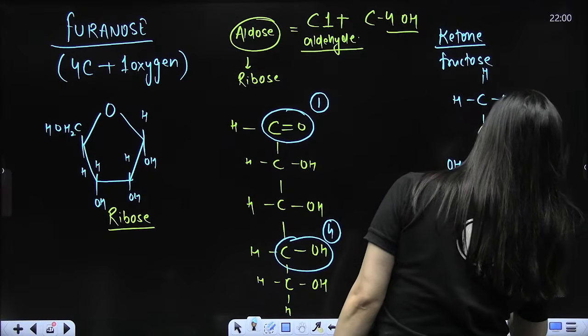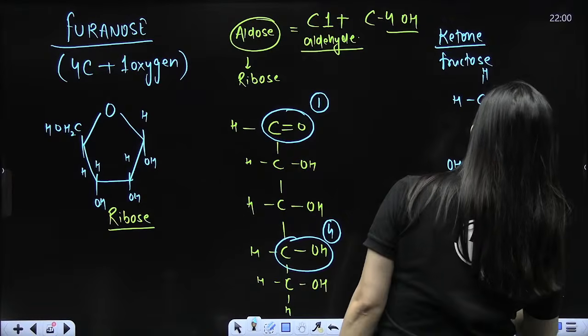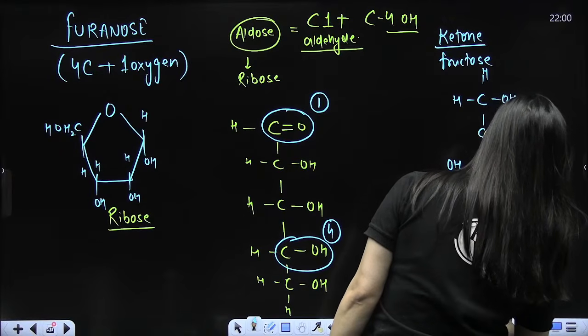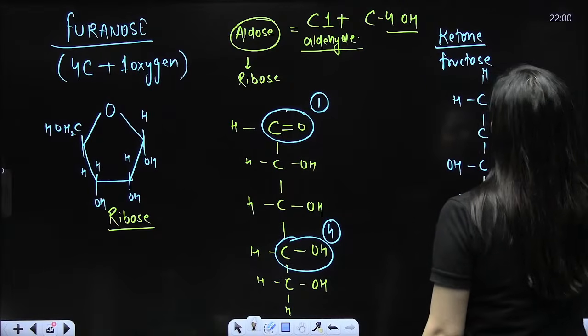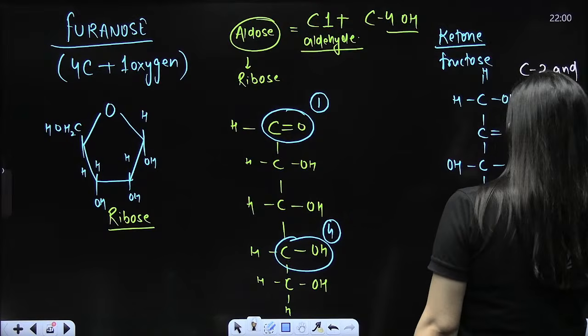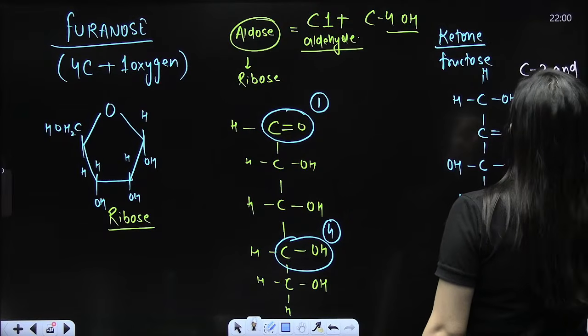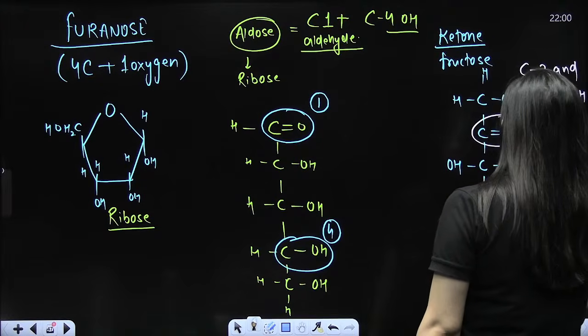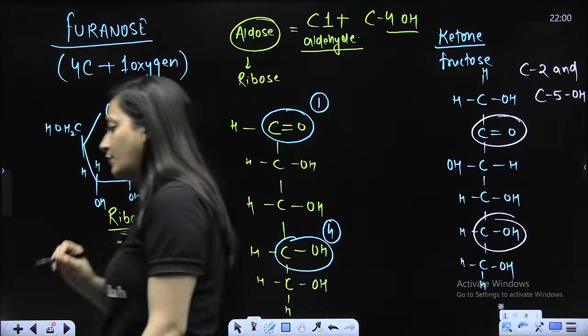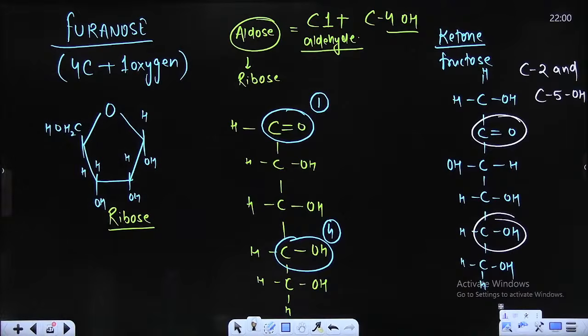It's a sub-terminal group. We'll have a quick revision also, no need to sleep. So please wake up. So here it will be in between this C2 and C5 OH. So this C2 and C5 OH, beta, they are going to join. Is that clear? They are going to join.